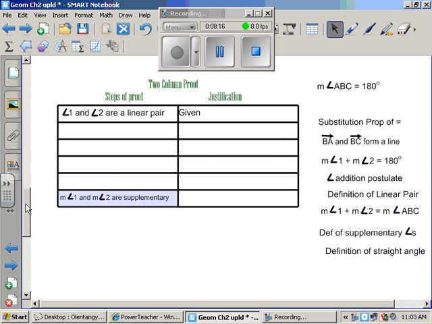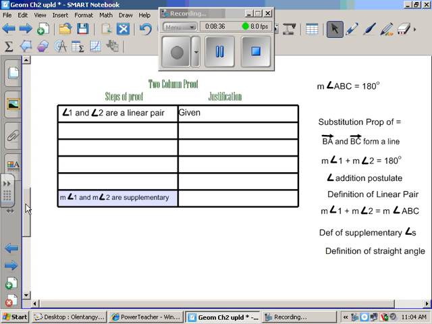Now, I don't know the reason yet because I don't know how we're going to get from here to here. So I can't fill that in. But I know that all those things are going to have to be in place. The given and the proof. We always start with the given and with the proof. Now I have to figure out how to get there.